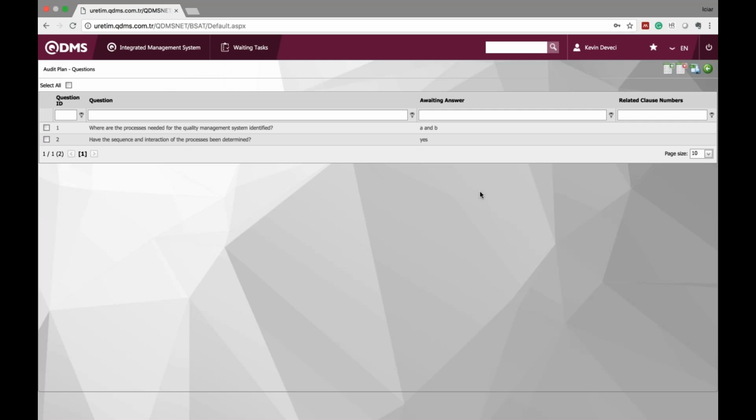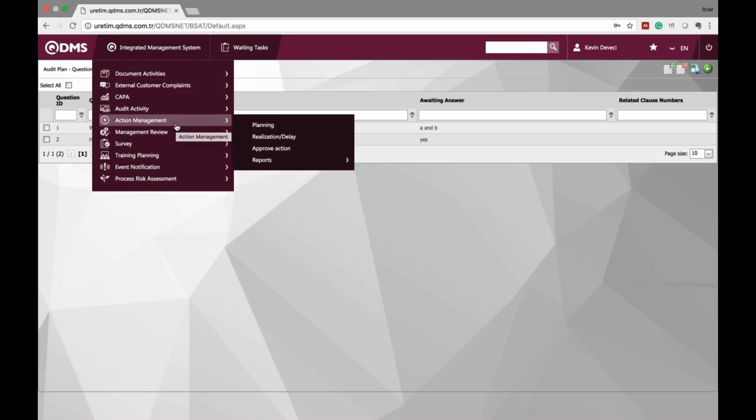So, for example, we go back to the ISO fundamentals. If you say you're going to do something, but now I ask you, which are the processes needed for this, and I know that you have to answer this and that, like A and B, and you answer C, then we have a problem, and we might have to start a CAPA or an action to take care of that problem. So it's just very easy for the internal auditor to go and perform the audit, and they will see a screen, where they have to enter the answers that the department provides. They can select, maybe they can check different options, and that way we can even start a CAPA from the audit performance screen.